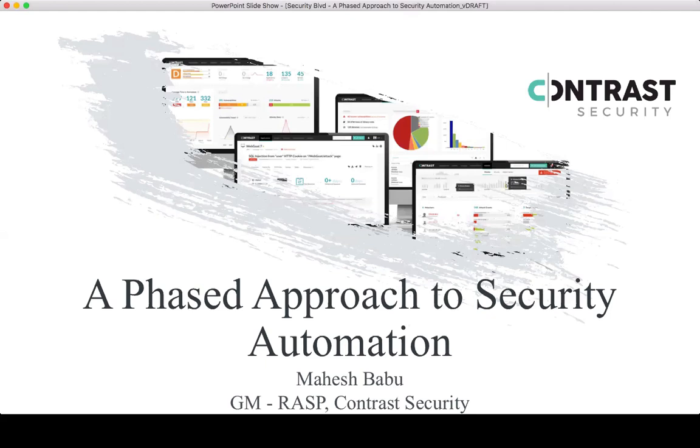I do want to caveat two things. One, I'm not a salesperson, so I'm not going to try to sell you Contrast, but I will use Contrast and the data we have to inform you on some of the topics we're going to cover today. And two, I'm not a security engineer, nor am I our founder or CTO, so we won't go too deep. If that interests you and you want to go deeper, we'll provide some additional resources on how you can go down that rabbit hole. Anyways, why don't we get started?